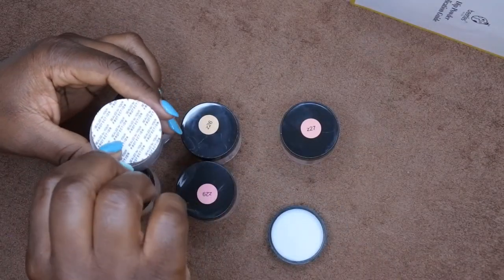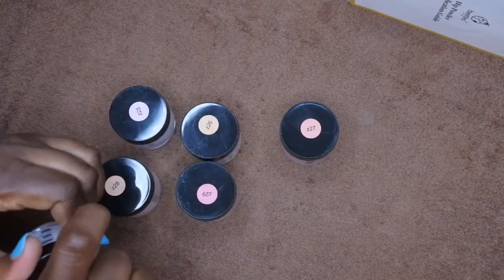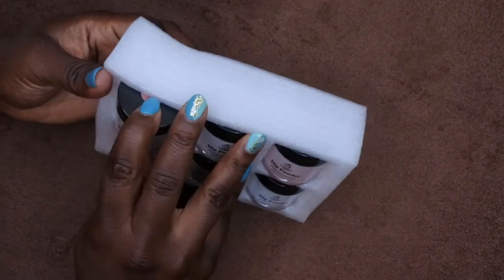And this kit did come with a couple of glitter powders, which I was pretty excited about. I don't actually own any glitter powders to date that are actually dip powders. But I did purchase some glitters from my local Dollar Tree, just some craft glitters, so that I could kind of make my own glitters.